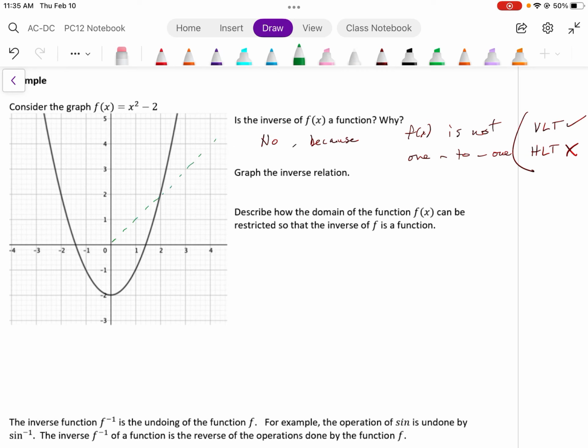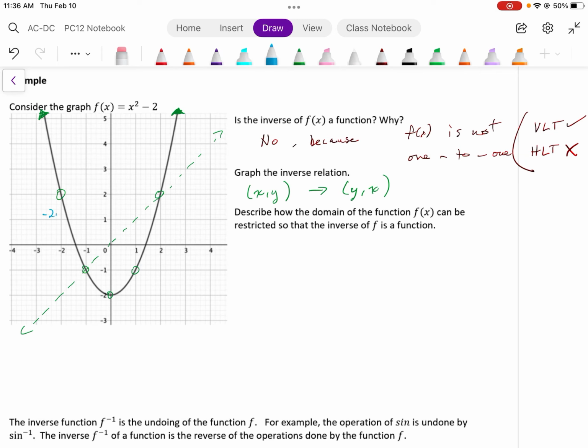Just for reference's sake, I am just going to do this. There's my identity line. I'm going to make little arrows at the end because I believe there are little arrows at the end of my graph. That's implied. Now, to graph my inverse relation, I'm just going to simply take every point x, y and graph it into point y, x, or reflect it about the identity line. I'm going to start off with taking this point, this point, this point, this point, and this point. I'm taking these points because they have integer values, easy to see on the graph.